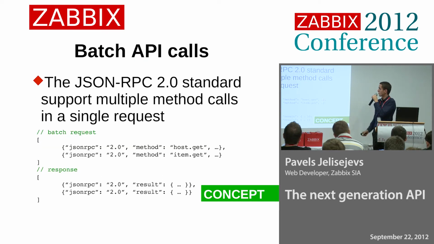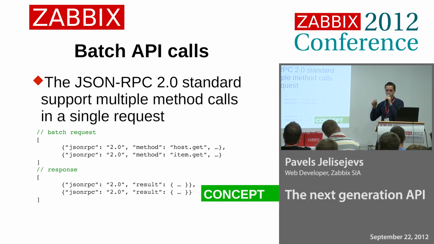Another thing we're actually considering are batch API calls. The JSON RPC standard supports that, so it will be great if in a single remote connection you can actually execute multiple API calls. This will save time for establishing and transferring data. This is very important for mobile applications where the networks are slow, unreliable, and the traffic kind of pricey. This also leaves us a lot of interesting opportunities for optimizing these requests. For instance, multiple GET requests can be parallelized to boost the performance.